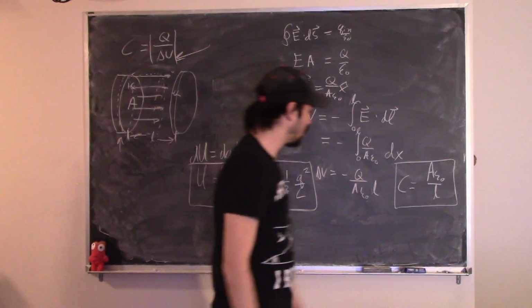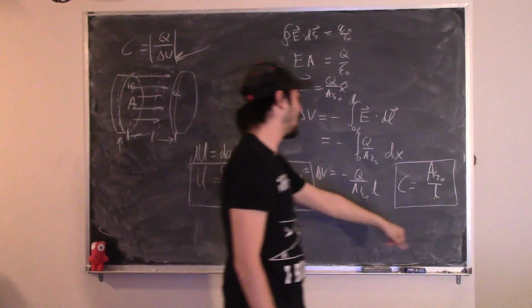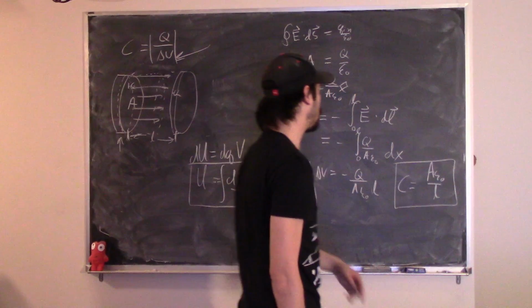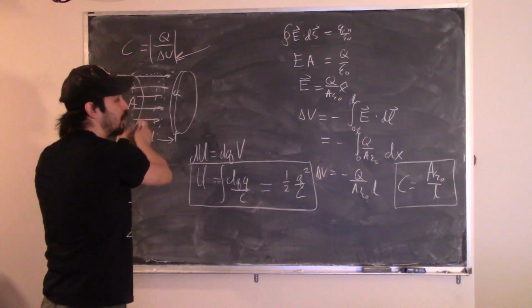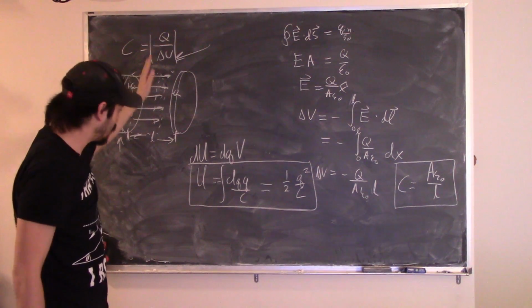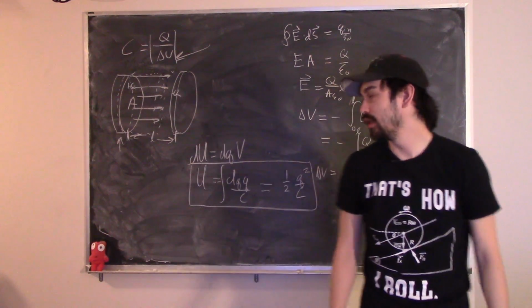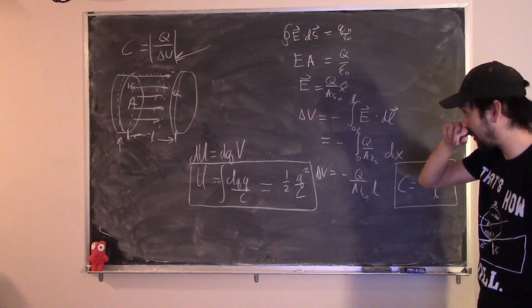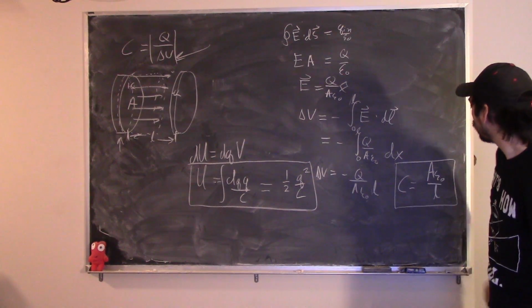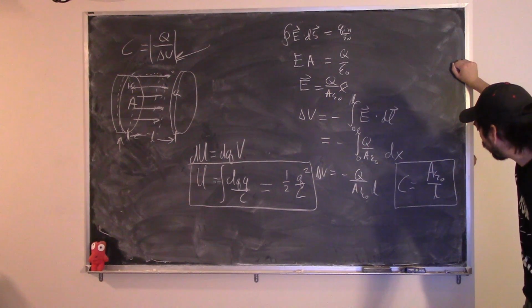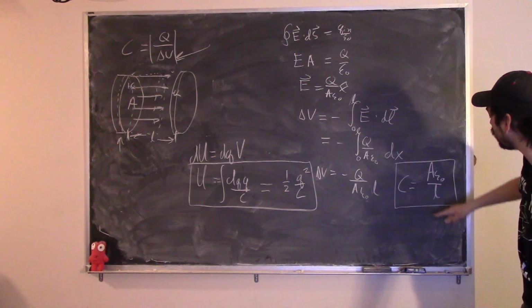And so this is kind of an interesting result because what it tells us is that the larger the plates, the more capacitance. The smaller the distance between these, the larger the capacitance. And then we have this permittivity of free space that's coming along for the ride here. What we did here was we assumed that this is a vacuum, but we could also put some material in between here, like a piece of plexiglass or some other insulating material, and that would also change what the capacitance is.